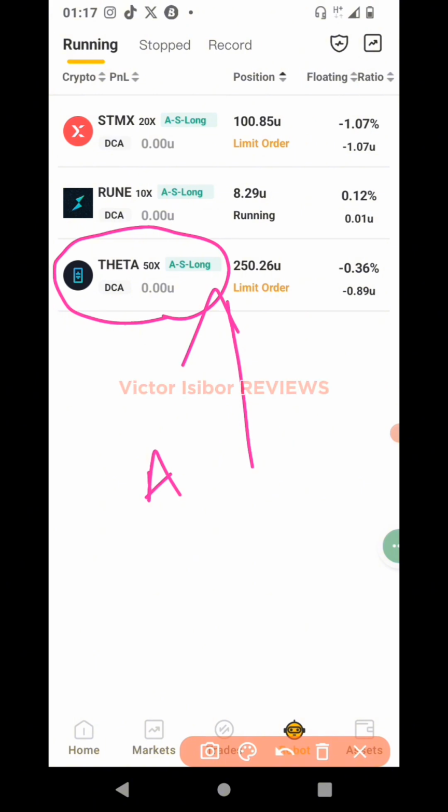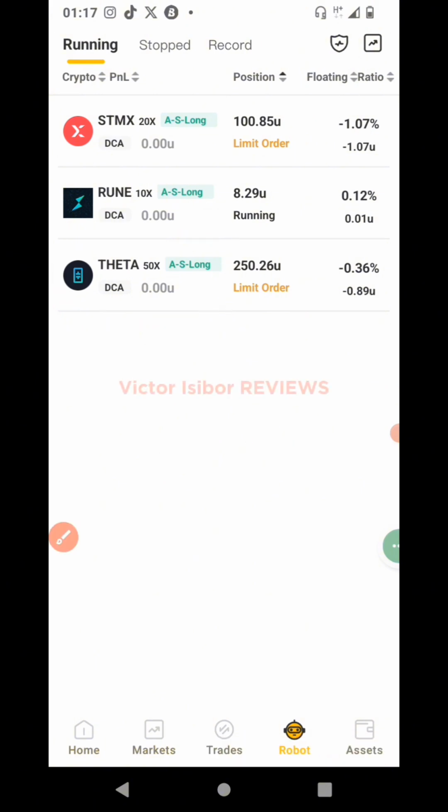All right. Okay, so that is that for the magical settings. But then again, there's something else you need to learn, a safety measure I need to show you. All right, let's go to my Binance.